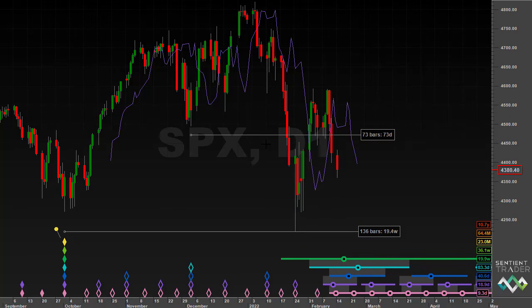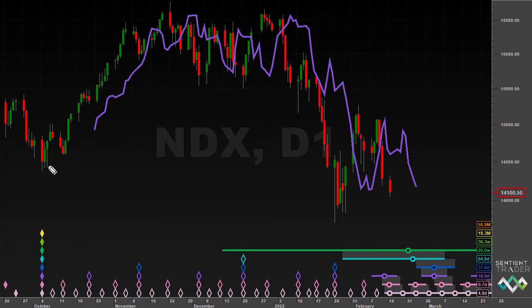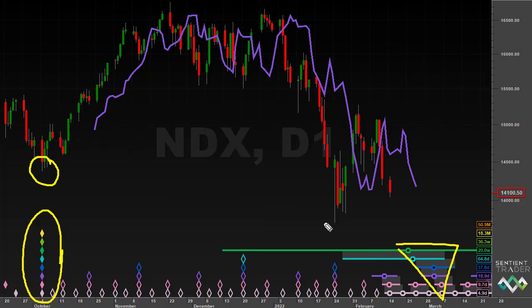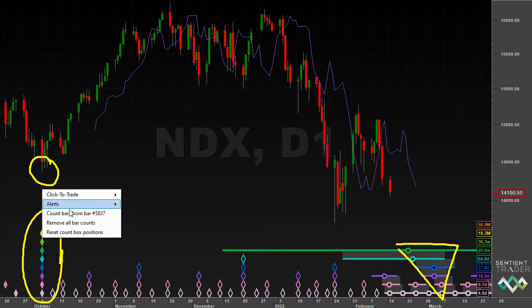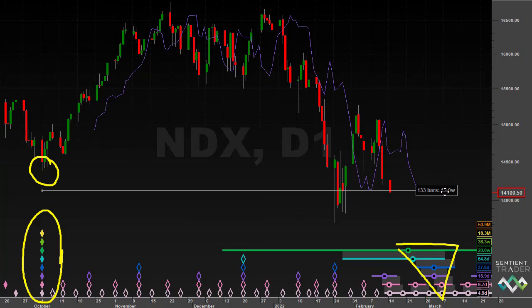Now let's quickly take a look at the Nasdaq. And here you can see that in the Nasdaq, the 18-month cycle trough almost certainly formed at the beginning of October. The analysis is very, very similar to the analysis in the S&P 500. Here is our nest of lows for the 20-week cycle trough. And if we count the number of bars that have elapsed since this October trough, you can see there have been 133 bars, and so in theory we might have another 3 days or 3 bars to go until the average length of the 20-week cycle is achieved.